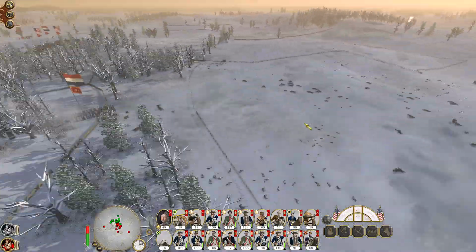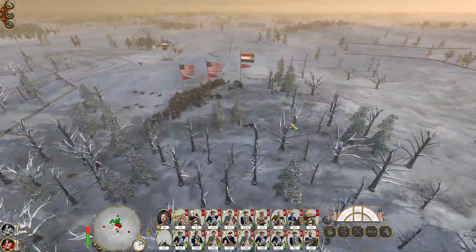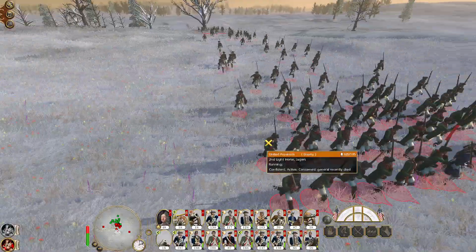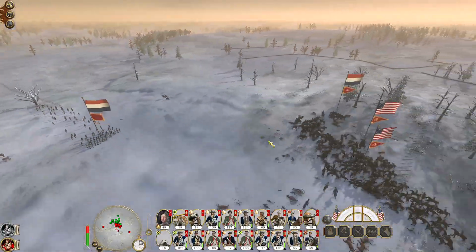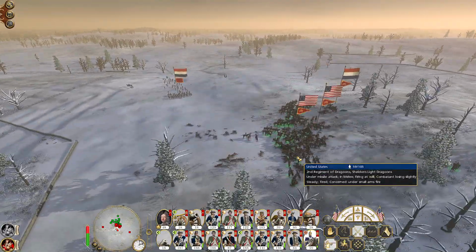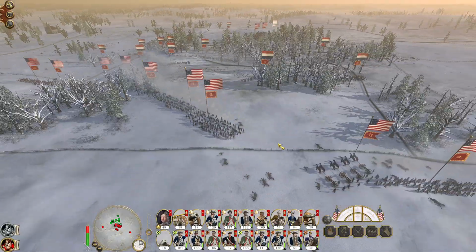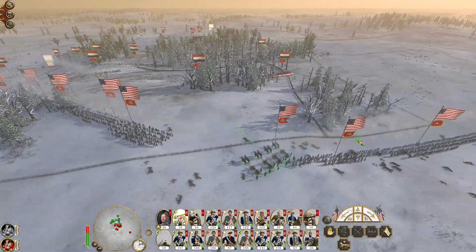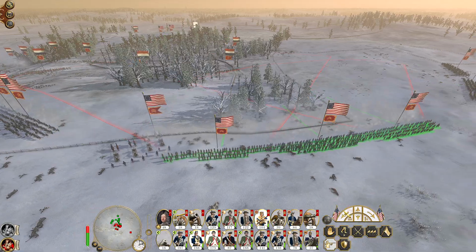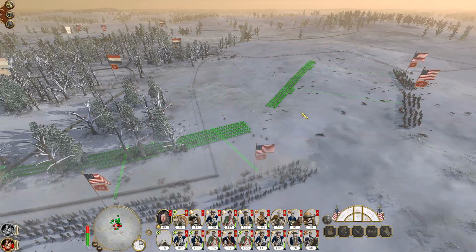But the Dutch have some serious units of horse coming in to reinforce. Jaegers, I think is how you say that. Oh no, that's not horse. It's like light infantry. Sheldon's light dragoons hit them. All units advance.